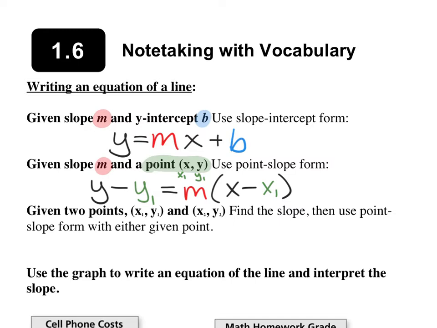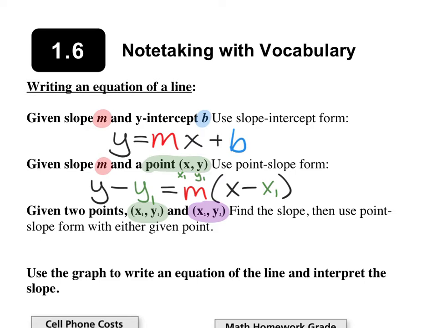The third way you're going to be asked to write an equation is if you're just given 2 points. So look, they labeled it for us, x1, y1, and x2, y2. Why do you think I use the 1s here and the 2s here? Why do you think that's a good notation? How many points did they give us total? 2 points. So if we label them, we have our first set of numbers and our second set of numbers, which is why we use the x1, y1, x2, y2.